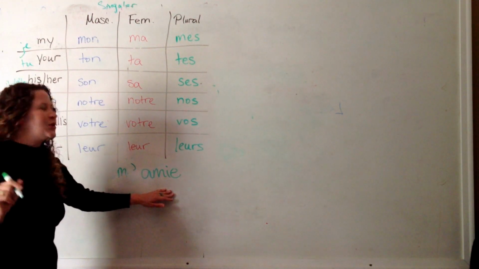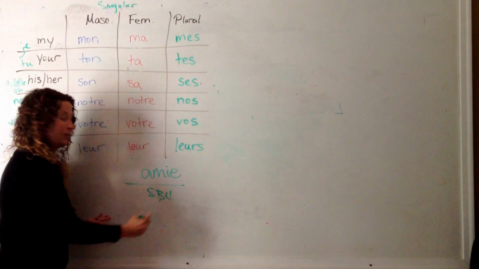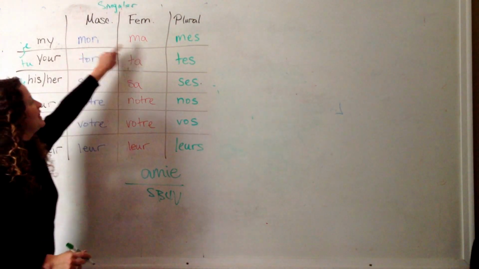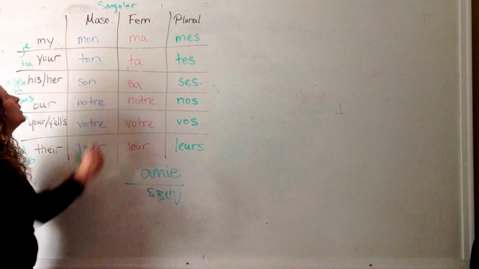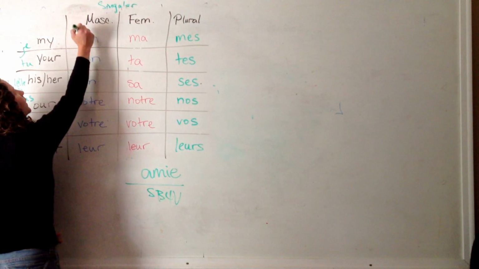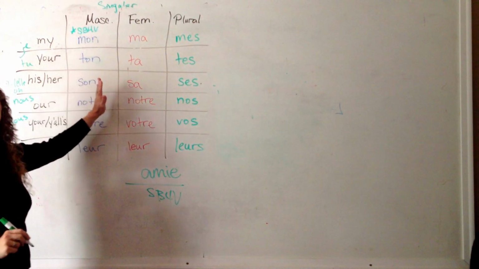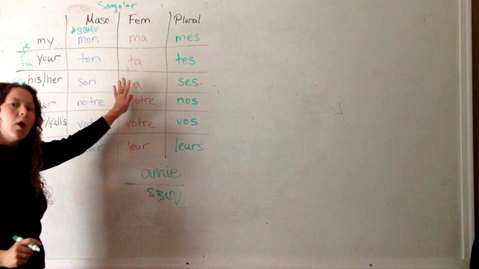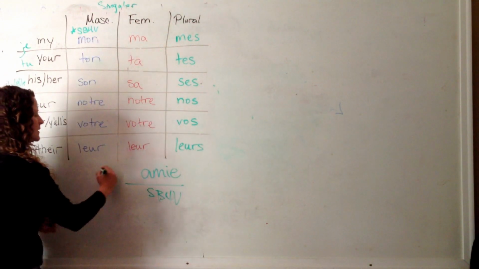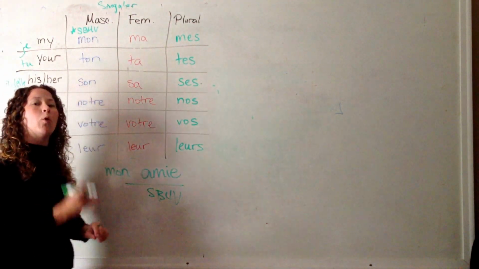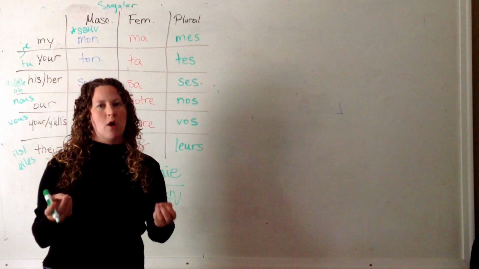So what the French do is when they need to talk about singular before a vowel, for any of these, just the ones that deal with the A at the end, okay, they use this. So this column is used not only for masculine singular, but also for singular before a vowel. Now what happens is it's mon ami. And that N acts as your separation, so people know what you're talking about.